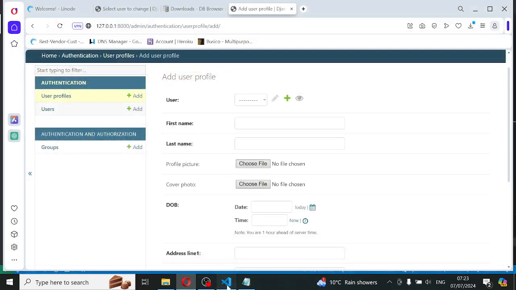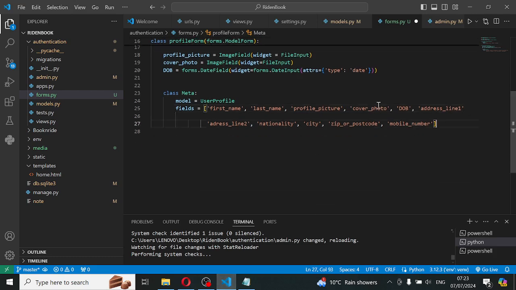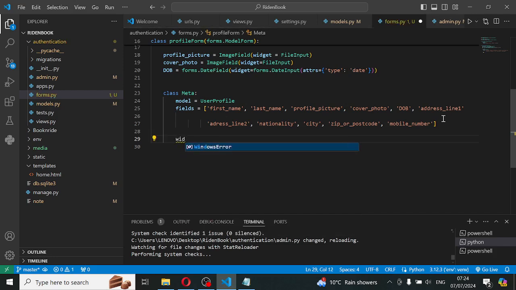So how do we do that? Now come below. After you define all the fields, press enter, type widgets equals open curly brace, and then press enter to bring down the last curly brace so you can have space.